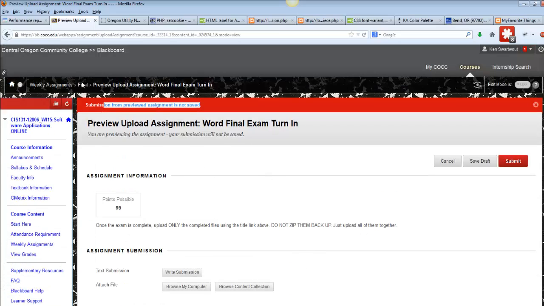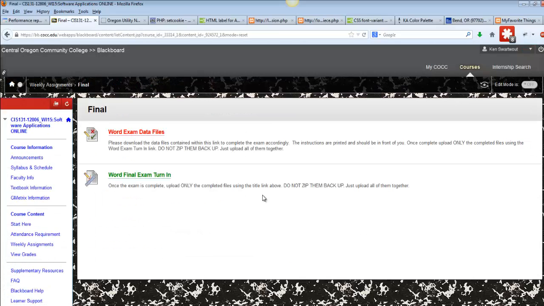So that is the format. So now you know what to do with it, because I think it's genuinely confusing. And in a face-to-face class, I just talk people through it. So you're going to go in here. You're going to download these. You're going to have paper instructions sitting in front of you, which are going to walk you through all the steps. And then when you're done, you're going to turn them in here. So hopefully that makes sense, and hopefully I saved you from wasting 5 or 10 minutes trying to figure things out.